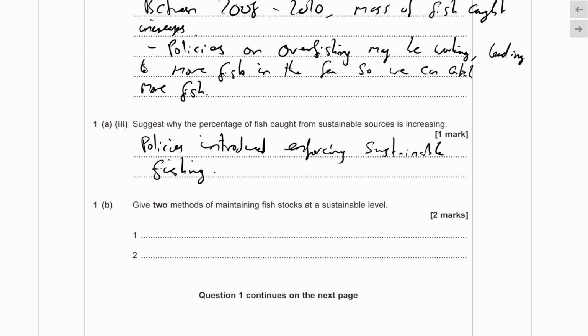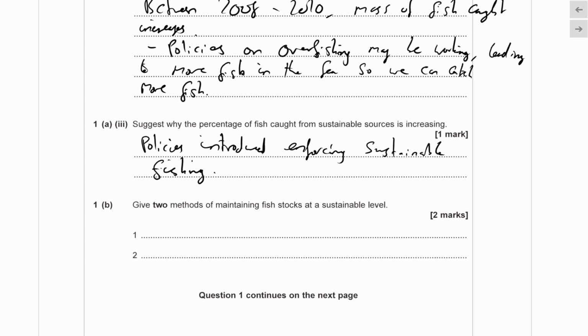We could have also said that, for example, public awareness has gone up because now when you go to the supermarket, you're always seeing organic produce, right? And this was produced in a sustainable way. And now if you don't see those sorts of labels, you might think, well, clearly something's not right here. We're not looking after the environment. And so people are actually buying the organic produce and the sustainable produce more. So there's a higher demand for it as well. All right, so there are a few ways of answering that question.